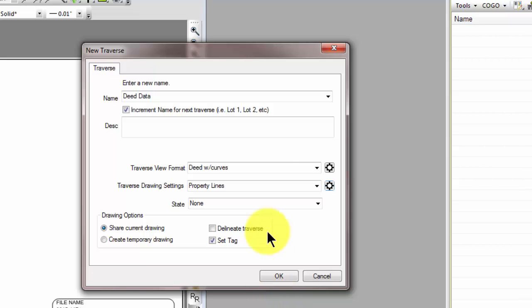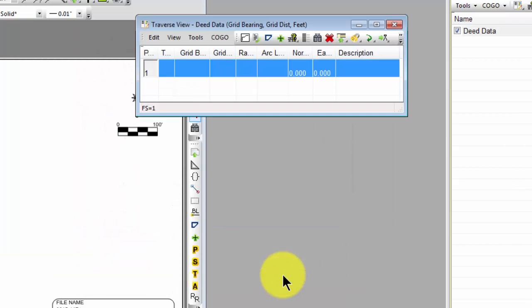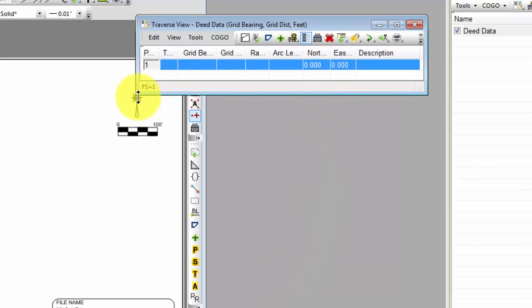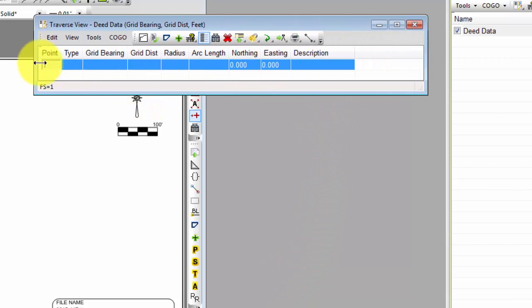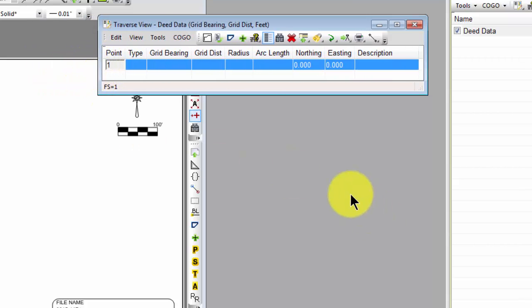So I'm going to see this dialog box one time only when I start a new traverse. I can set what I want to set here, but I can also change these anytime later. So let's go ahead and choose OK, and Traverse PC will create the traverse for us. And I'm going to switch this just to a single line per point and stretch this out so we get the full width of each of the columns.